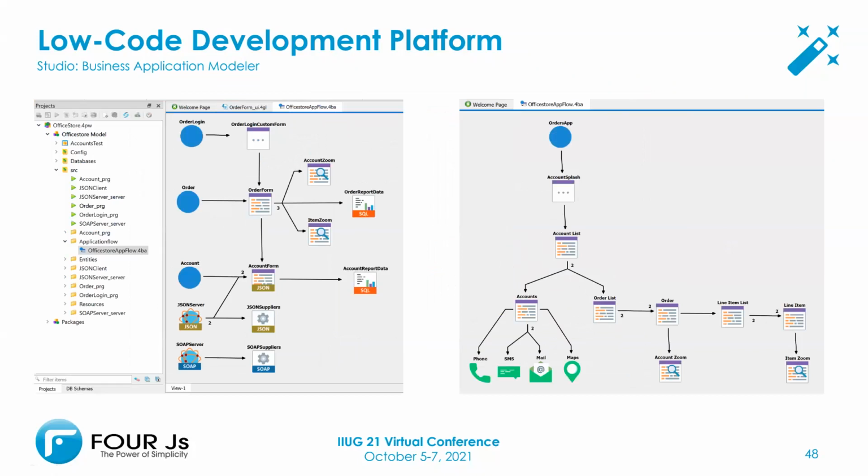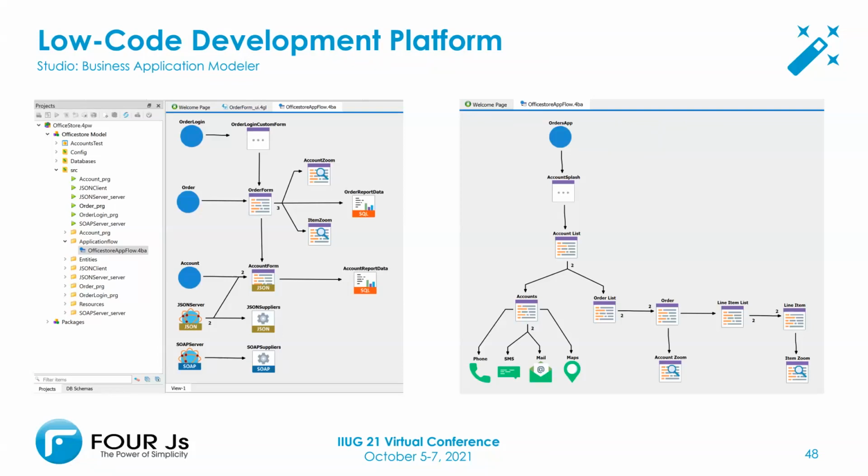And then from there, you have some diagrams that you can design. We can generate some logic for web. It's template based, so you have desktop application, web application, and mobile application as well, as you can see on the right side here. Phone, SMS, mail, map, all of those green ones are what we call front calls. So you can do specific things just for mobile. From the application, if you want to make a phone call or send an SMS, it generates the business logic just to do that.